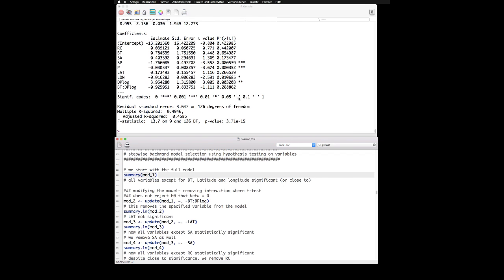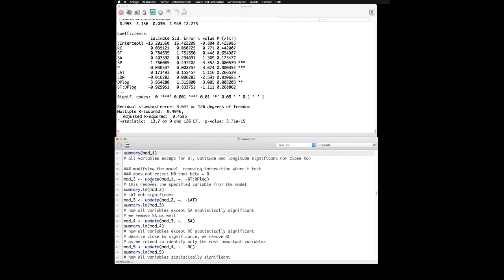We have fitted this above, and we inspect this model and see that this interaction term is not significant. If you start removing variables, you would start removing non-significant interaction terms first. At least you would not remove variables like, let's say, bt in this case. You would not remove the main variable as long as the interaction term is still included in the model. So we remove the interaction term here.